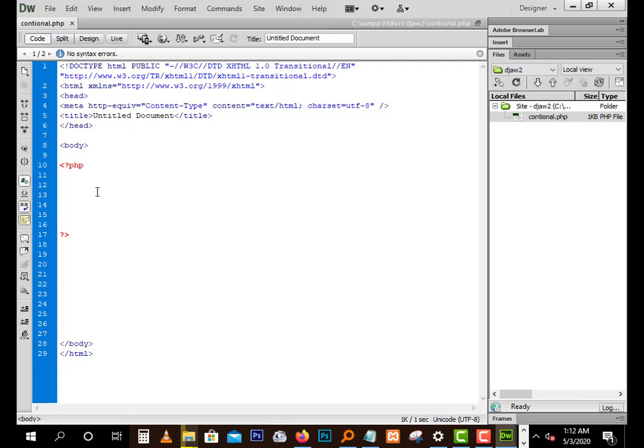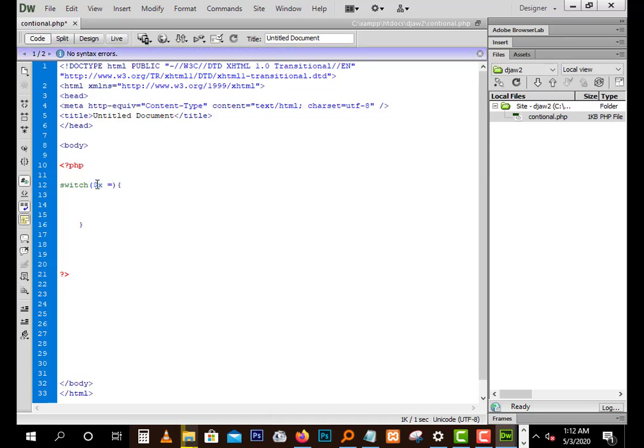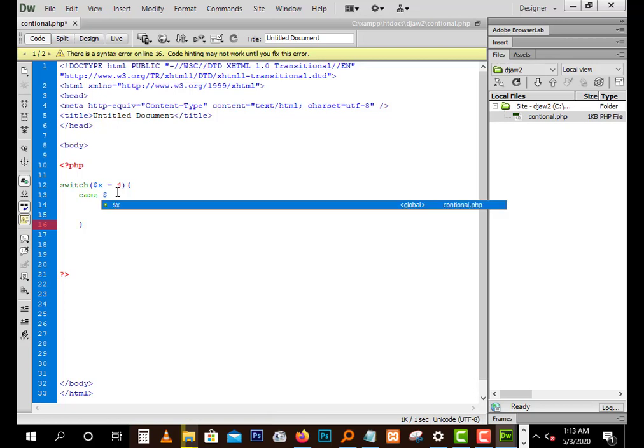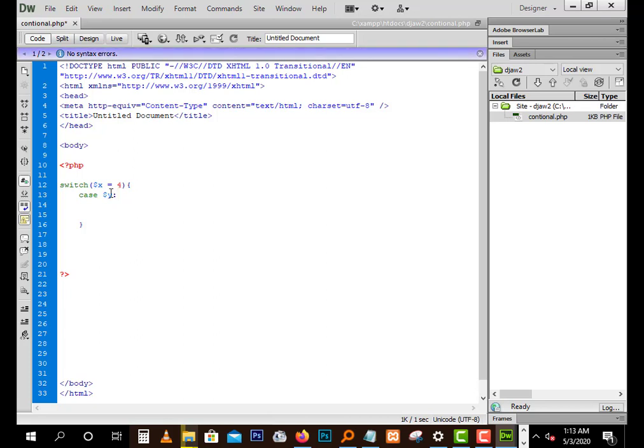Now the syntax for the switch statement is like you type switch, then the condition, open curly brackets. Now after the switch, we need a condition here. Let's create a variable there and assign it 4. And down here we bring in case. We need a variable or a value compared to this condition. So let's bring in y, x goes well with y, and a colon after whatever we want to compare with our condition. X is equal to 4. Let me first write out all the syntax and I will explain later.